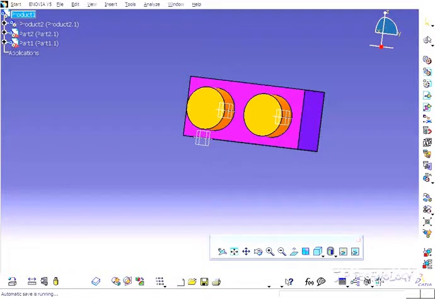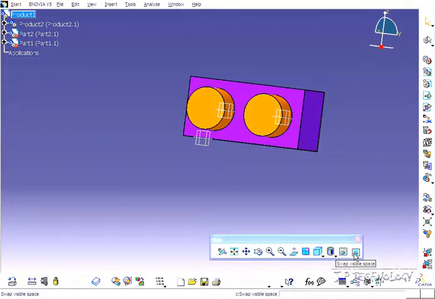This is tutorial number 34, and it covers how to use the visible space feature within Catia V5. To start off, open up tutorial part 6C, which is located on the DVD. Now in the last tutorial, what I showed you was how to use the hide and show, and in this one I'm going to show you how to swap visible space and how to use your visible space.